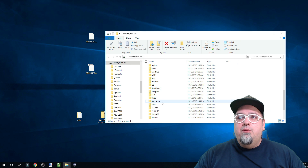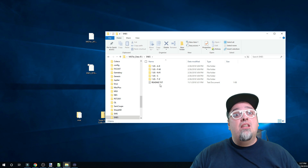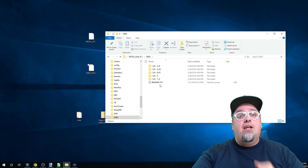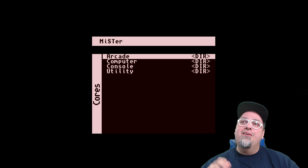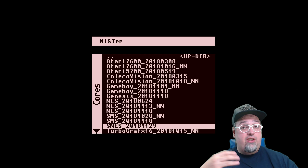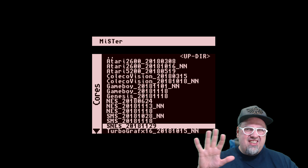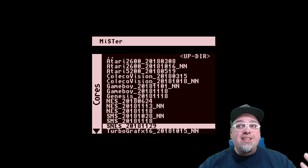We now have our SD card ready to play Super Nintendo games. I do have a folder with US release games on it, so we'll go ahead and test a couple of those out. We're gonna remove the SD card, pop it back into the MiSTer and check out some games. We've got the MiSTer booted up with our brand new Super Nintendo core ready to go. Here's our new Super Nintendo core - I always leave the dates on the cores just so I know if I have the freshest version. It's nice to leave that on there so you can update without accidentally updating for no reason or getting confused which version you have.